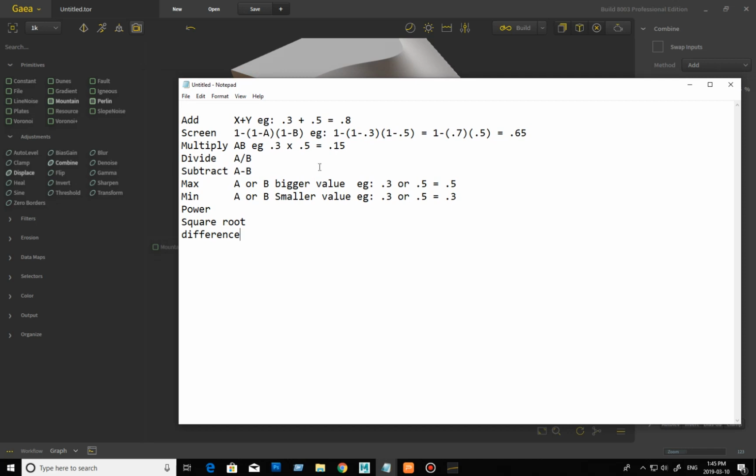So a few easy examples. This is the screen operation, so it's 1 minus a times 1 minus b, and you can see the end result. We got that there, which is different from the pure add, which would give me a 0.8. Multiplication often looks like it gets to a smaller value, and that's just the nature of multiplication.